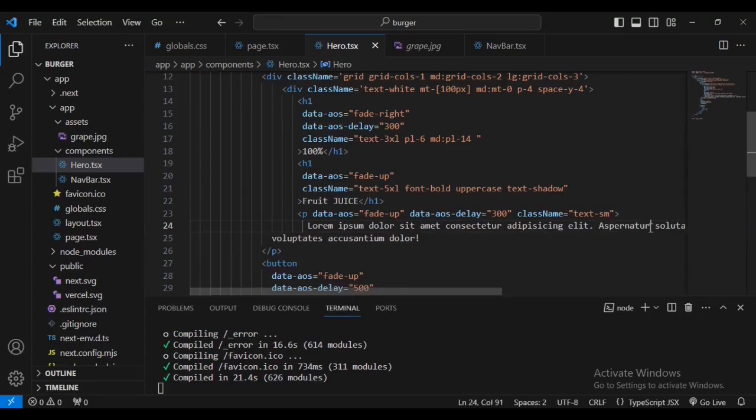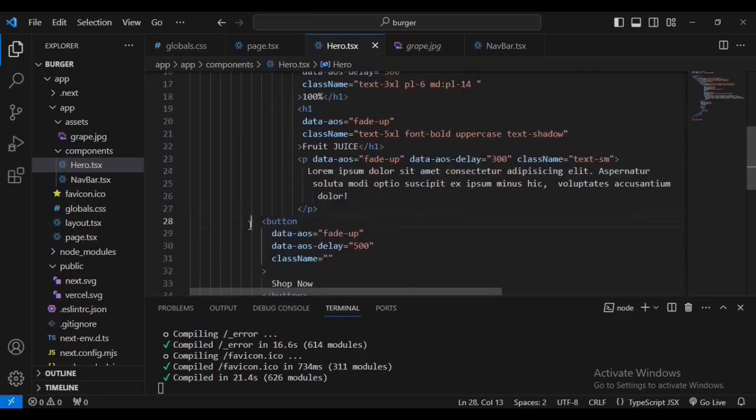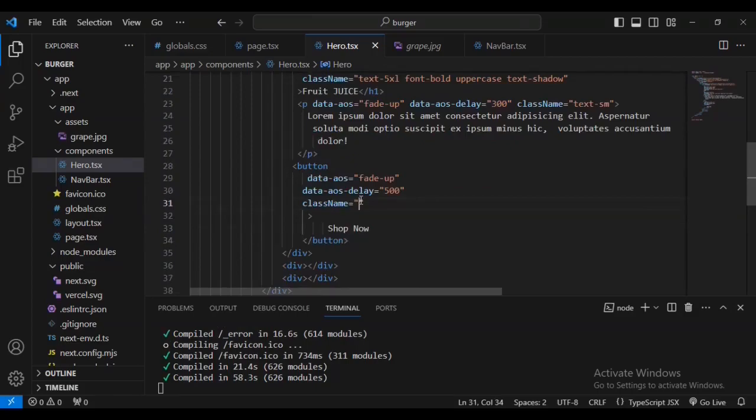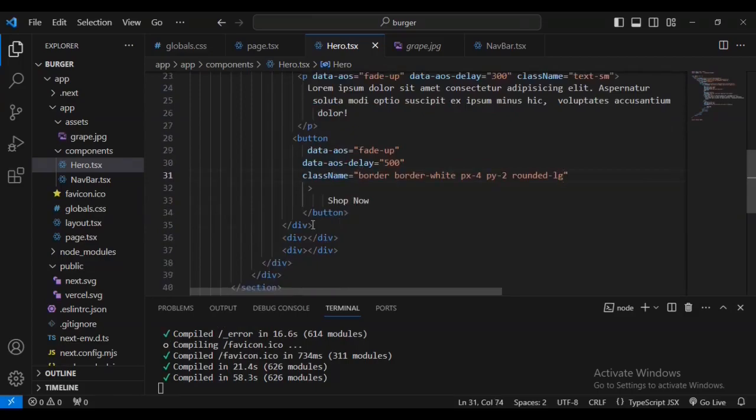Let me just put in some corrections so that my code looks readable. Here's the paragraph. Let's have a button. Also, I'm going to space this button correctly with the class name border white, padding x, padding y, rounded large.